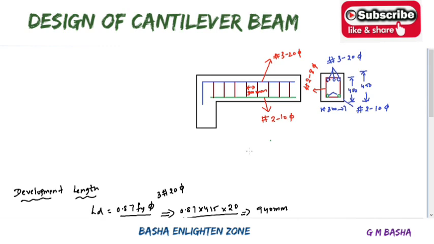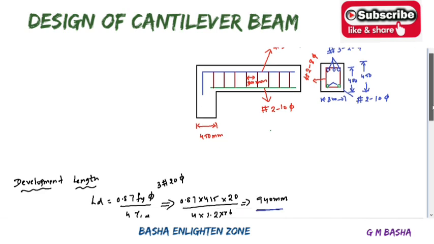Then, this is the cantilever beam. There will be no support on the right side, and there will be only one support, which is the column. We don't know the column width given here. Based on the development length and the bars, you can provide some column length. Maybe approximately I am taking some 450 or 400 mm. And we already calculated this development length.